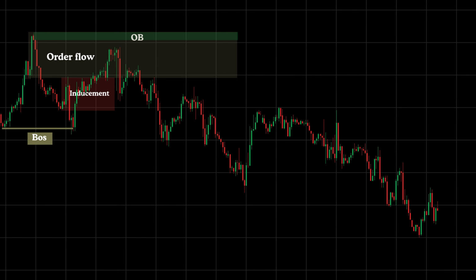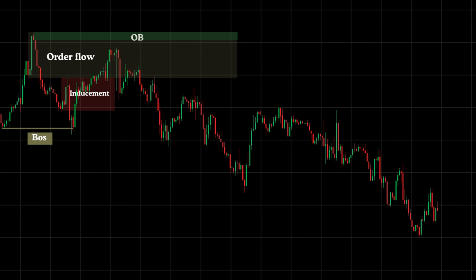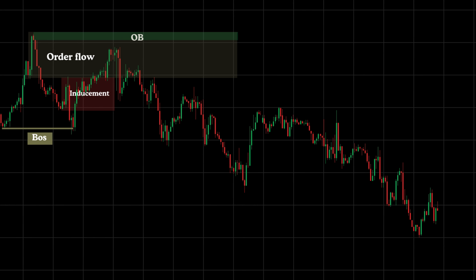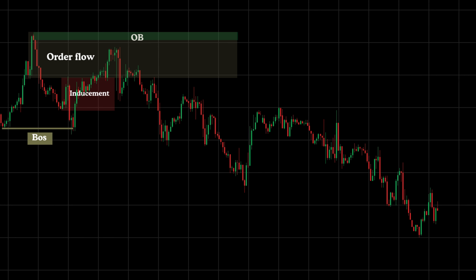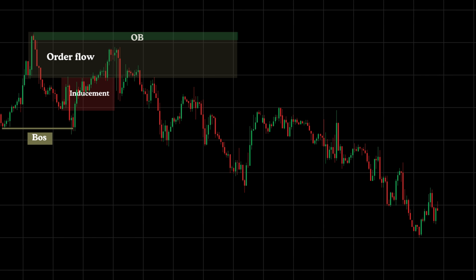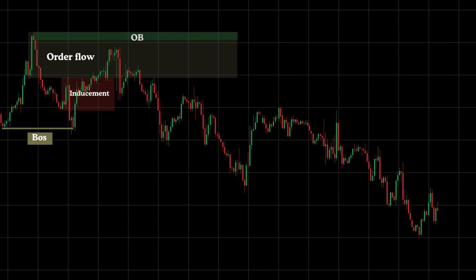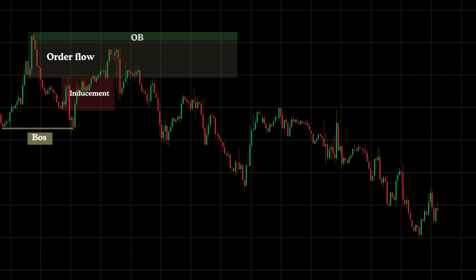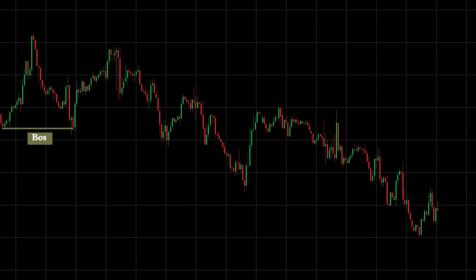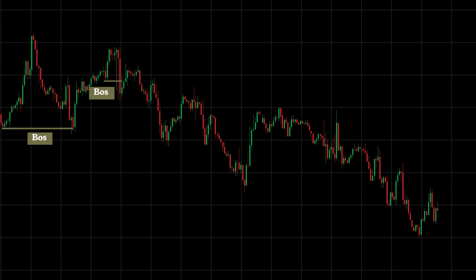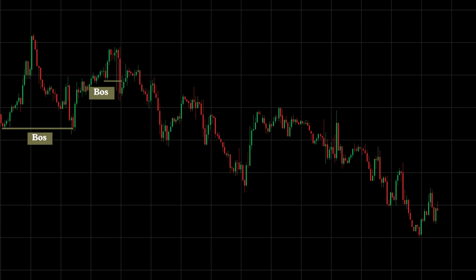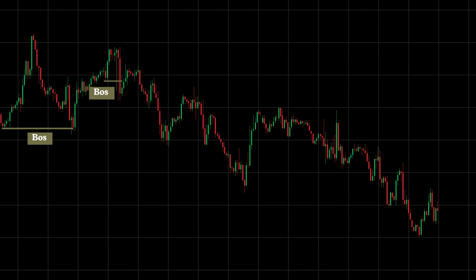Many traders were waiting for price to retrace into the bearish order block to enter short positions. Yet, price respected the order flow itself and moved down without touching the block, leaving those traders behind. This demonstrates that price does not always need to mitigate order blocks before moving in the opposite direction. The same setup occurred again. At this point, the market created another break of structure. The last buying momentum before that boss formed a new order flow zone.